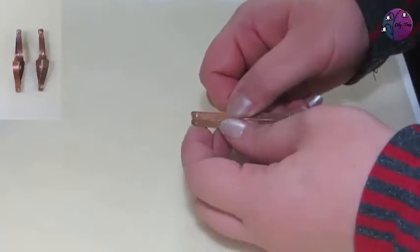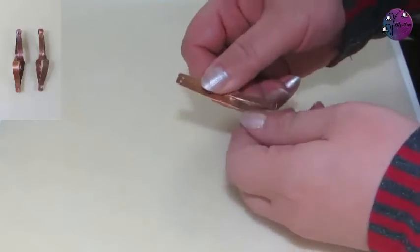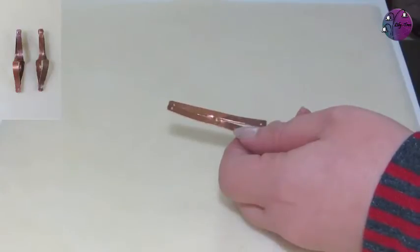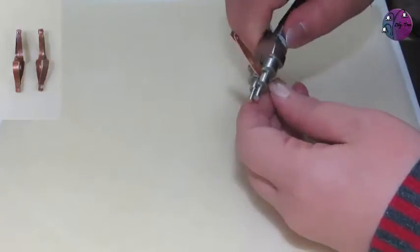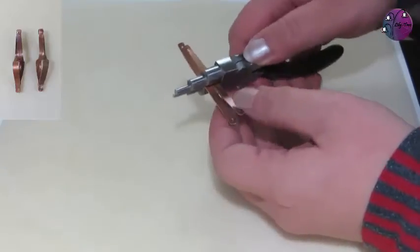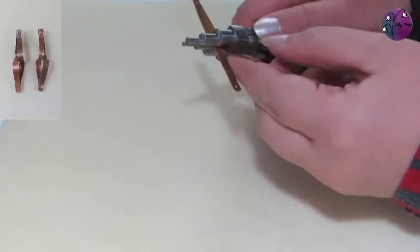So we're now ready to start shaping, and I'm just going to slightly pull up the top left and the bottom right so I can remember which ones I'm shaping where, and then I'll pop in the bail making pliers on their largest round, which is about 10mm diameter, and pull those two legs around the pliers.